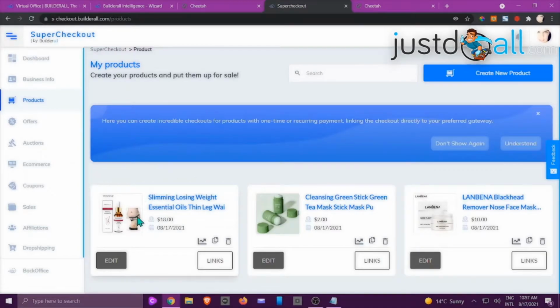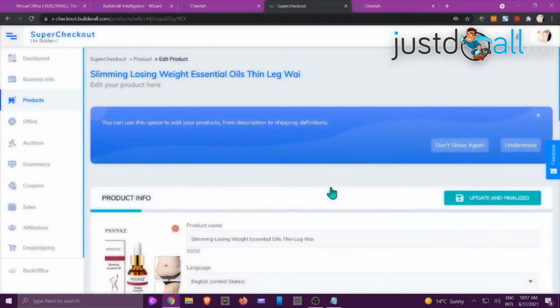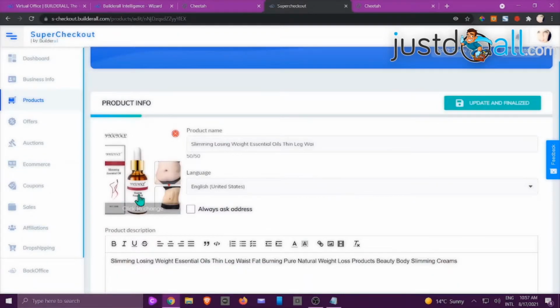So we're going to choose the first one. I'm going to click on edit. And sometimes there will not be an image. Remember what I said, sometimes it's going to bring up a blank image. And that's why I say it's important to go to the specific product and draw some information from it, get additional information, and then upload your images.